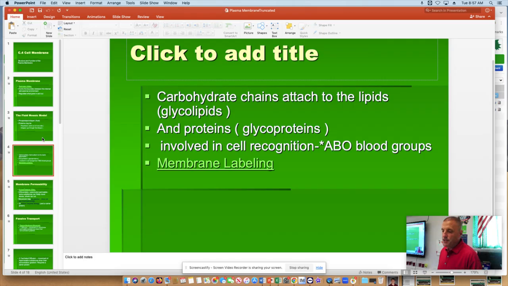And it says that those glyco portions, those sugary portions, are used in cell recognition. What we mean by that is, it's not like I meet Kenny in the hallway and I say, "Hey, I know you," right? It's not a visual recognition, because cells and molecules aren't capable of that. But the recognition comes in the fact that, again, it could fit together like this, right? Do you remember talking about that a number of times? It either fits or it doesn't.